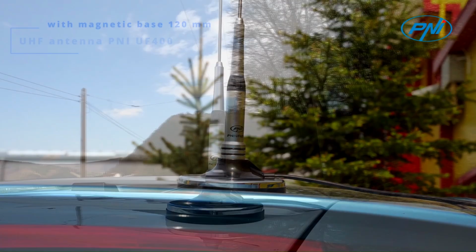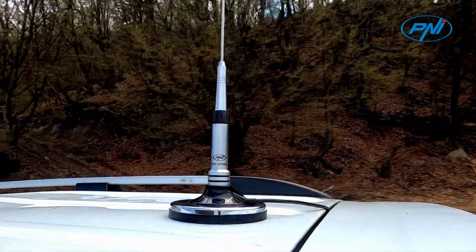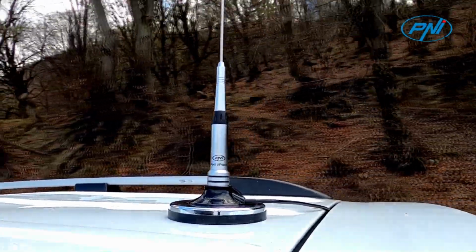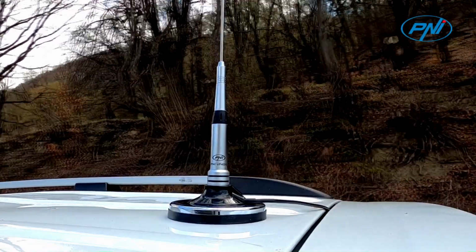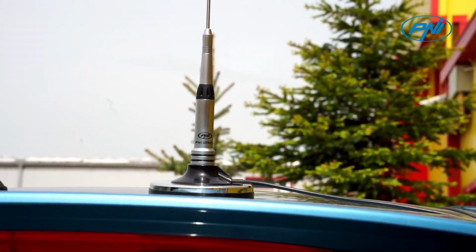Radio antenna operating in the 430-470 MHz frequency range, suitable for both cars and trucks, compatible with all UHF 430-470 MHz radio stations on the market. Very easy to install thanks to the included magnetic base.